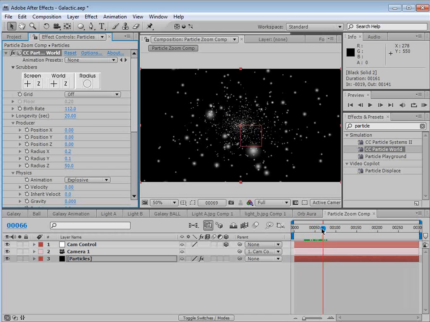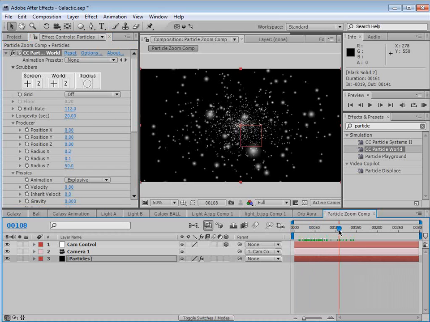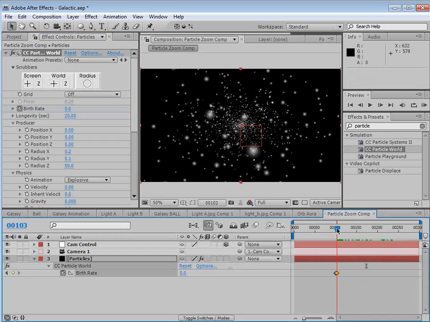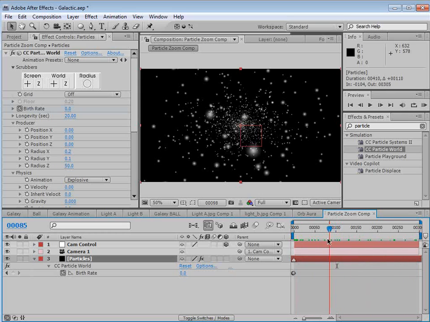Now the other thing is I want to make sure that the particles are on and not continuously being born. So if I move forward to about frame 100, I can keyframe the birth rate. So set a keyframe and then just move forward a little bit and then set it to 0. So everything after frame 100 will just be static particles. So what I can do is hit star, and that just puts a mark there, and then move the layer over and extend it. And so now we have just static particles the entire time.